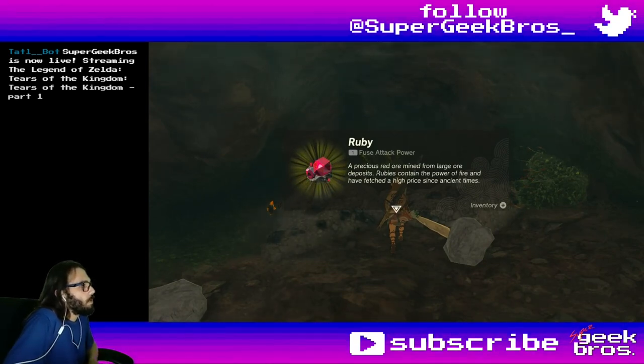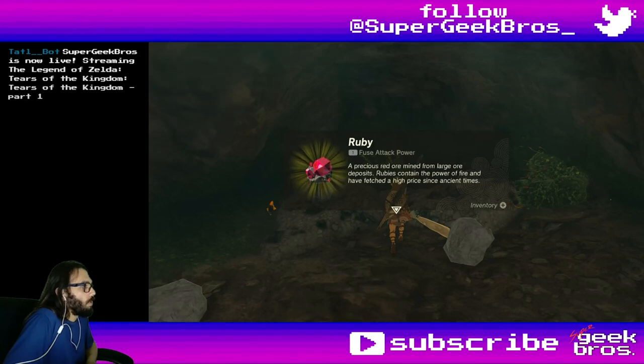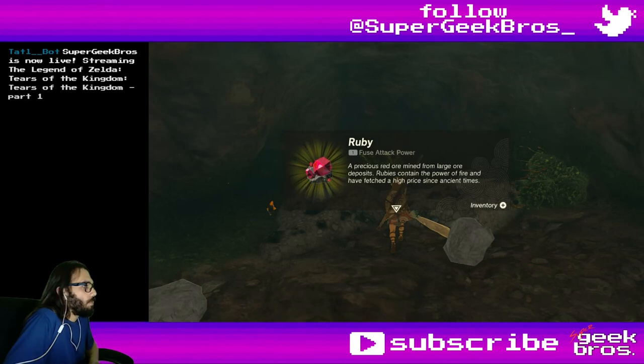Fuse attack power. A precious red ore mined from large ore deposits. Rubies contain the power of fire and have fetched a high price since ancient times.